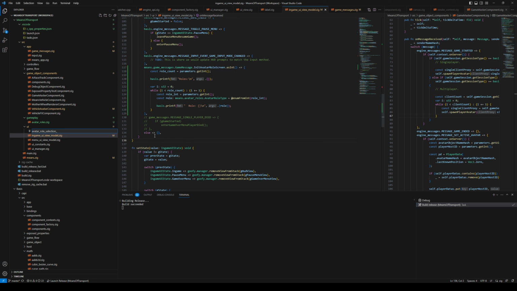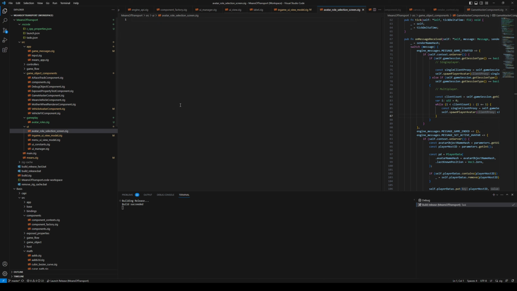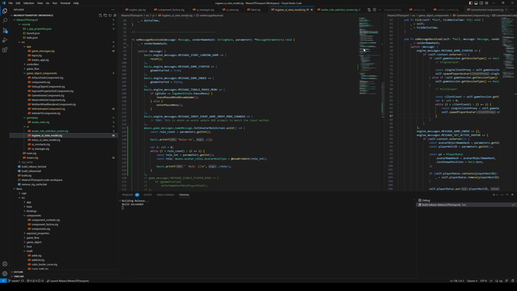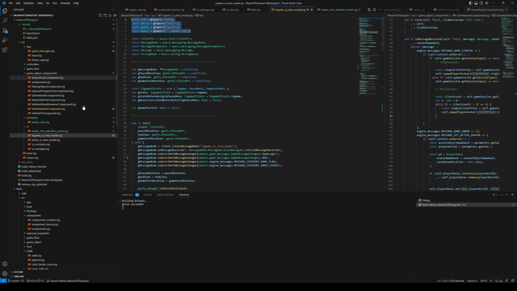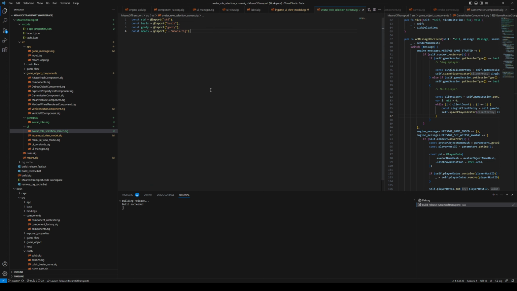Yeah, what would be a good name for this thing? Avatar role selection screen, maybe. Something along those lines. And this is the thing that would contain the whole canvas and everything. Or it doesn't contain it, but it is responsible for rendering it.